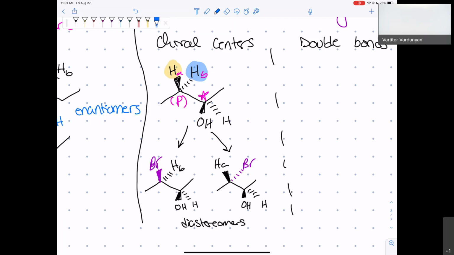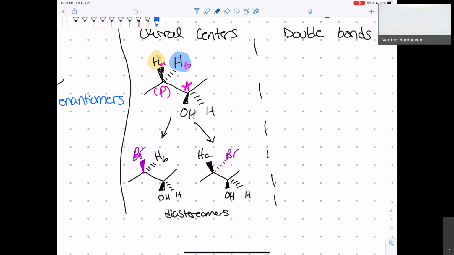Exactly. But if you have 10 potential chiral centers, all of them are diastereotopic. So the double bond one is a little bit more straightforward. So let's say we have a double bond, right? And I'm going to draw some stuff on it. And on the other side, for funsies, two hydrogens.